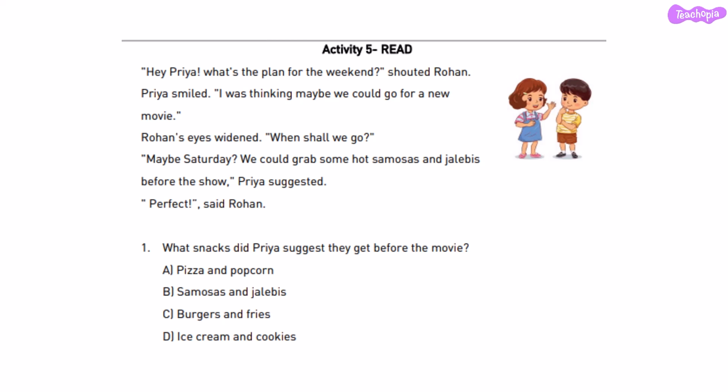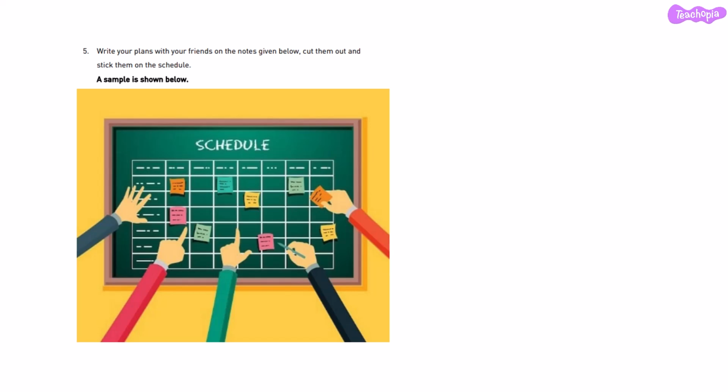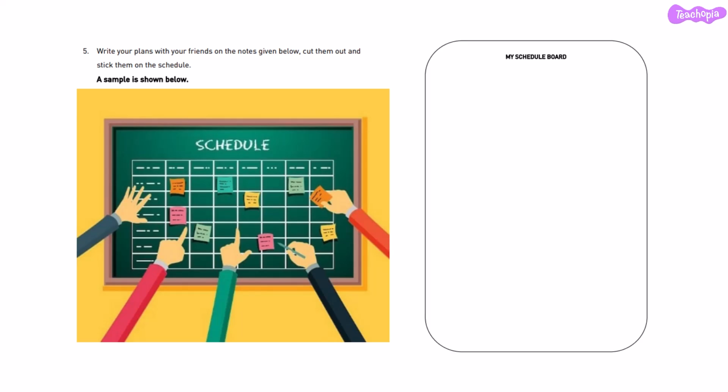An excerpt of a story is given in this activity. The story is about two friends discussing their plans for the weekend. Once learners read the story, they can answer the simple questions given below. Question number 5 is a little fun. Here, learners need to think about a schedule and think about what their schedule is, just like the children in the excerpt have a schedule. A box is provided for them to think about the schedule and paste their answers.